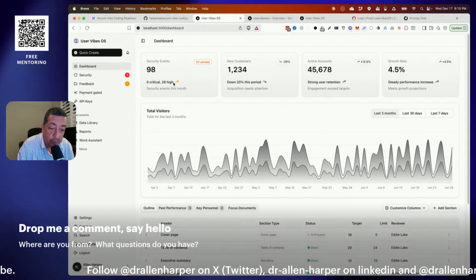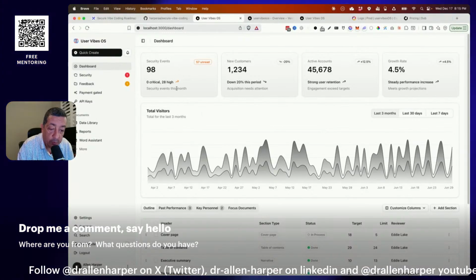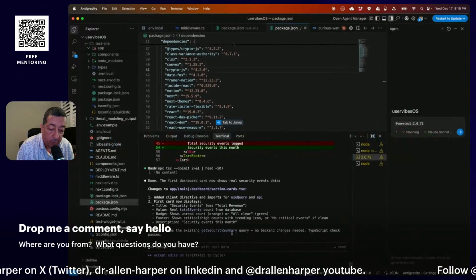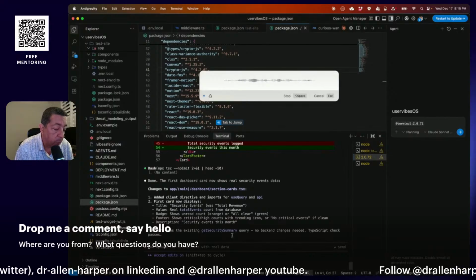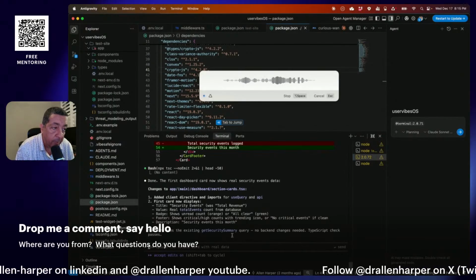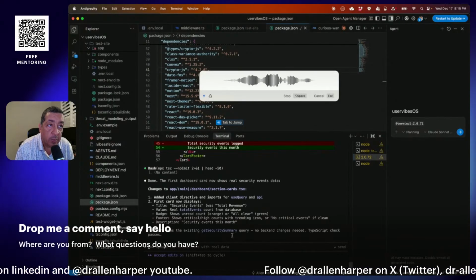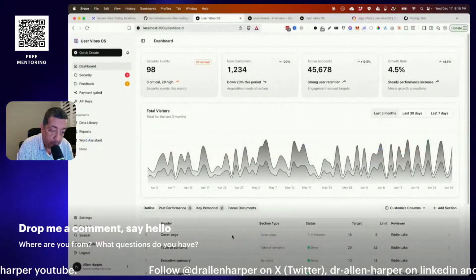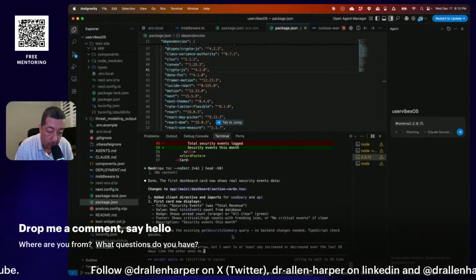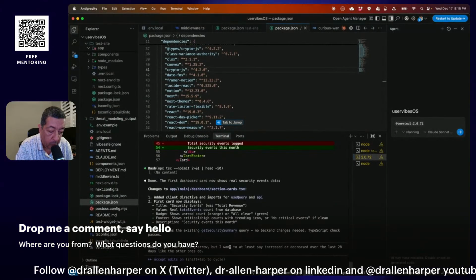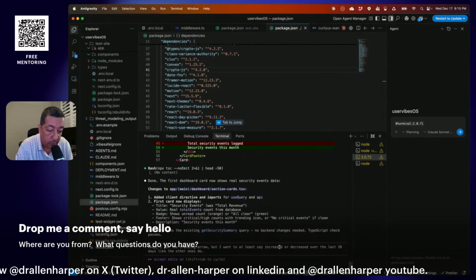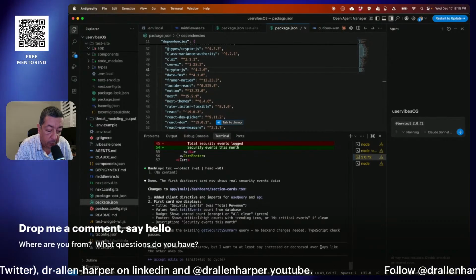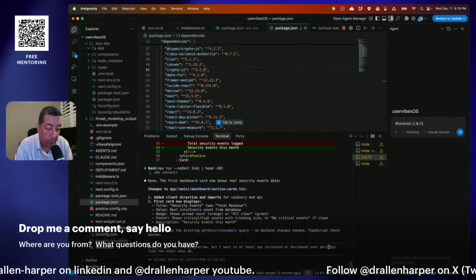Okay, so yeah, look, now we have the trend. Okay, look at this, down. I see the trending arrow, but I want it to at least say increased or decreased over the last 28 days like the other ones do. Okay, increased or decreased. I don't have to say over the last. I'll just say increased or decreased over period.